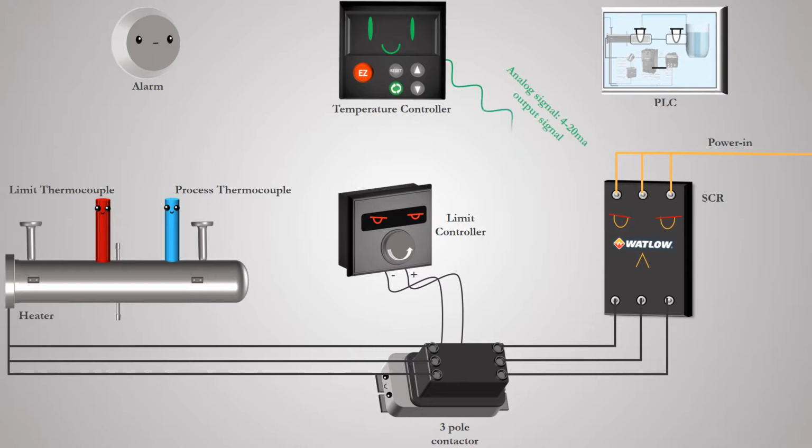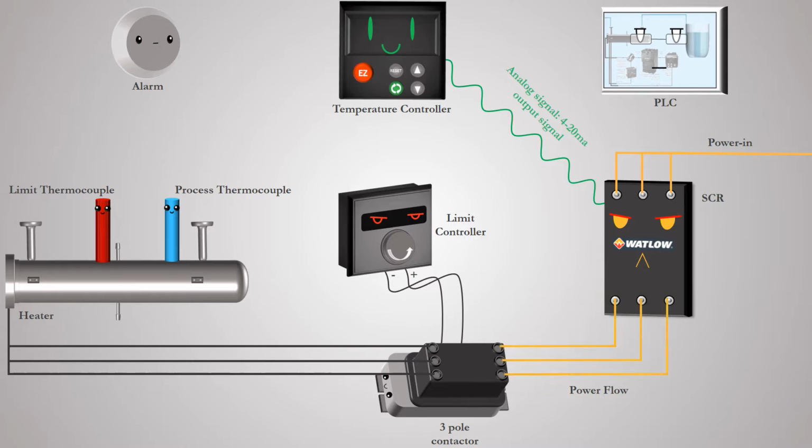Let's talk about the I/O. So we're going to start with the temp controller. As you can see, there's an analog output going to that SCR, 4 to 20 milliamp. So 4 milliamp would be off completely, 20 milliamp would be on 100%, and you can be somewhere in the middle. You could be 10 milliamps or 15 milliamps. And what you're saying is, as a function of time, we want the power to be on a percentage, a portion. So 50% would be 11 milliamps or 12 milliamps, right? 75% would be more like 15 or 16 milliamps, and it'll be on 75% of power. So that's your analog signal.